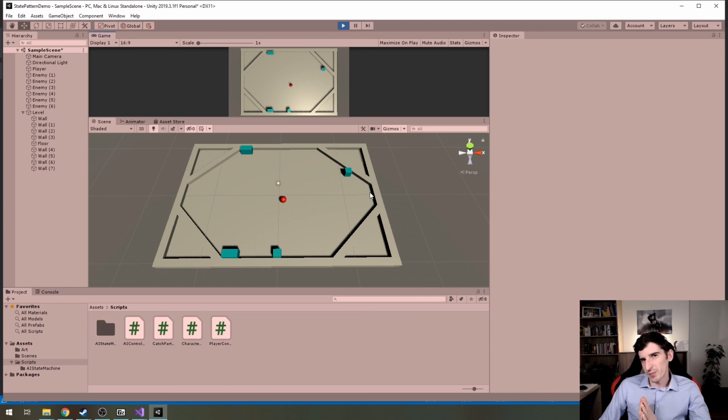Now, I'm not the biggest fan for creating such simple AIs as this, but next we're going to look at behavior trees, and that's what I'm a huge fan of. Now, if you're a fan of RimWorld or Oxygen Not Included, this is a very nice way of implementing AI that can do this kind of things. Behavior trees are a very nice way of implementing very complex behavior very easily, so that even a game designer without a huge coding background can adapt the AI of the game. So I'll see you in the next video.